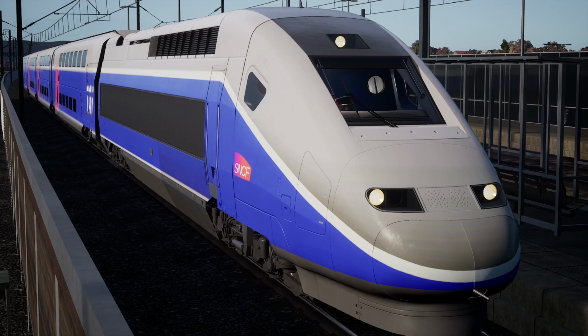Today we are back in Trains in World 4, and we're on the LGV Méditerranée route. This is so far the first and only French route for Trains in World, and I am going to be driving this SNCF Blue TGV duplex from Avignon to Marseille, which is going to be about 60 kilometers and take about half an hour, with only one stop in between.